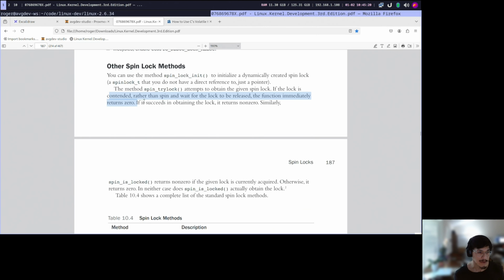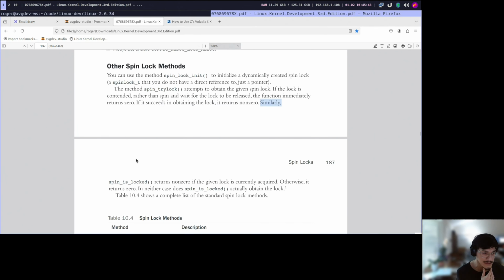Now, if you succeed in obtaining a lock, meaning the lock you passed in hasn't been acquired yet, spin try lock will acquire the lock for you and also return non-zero. So it does those two things at once. And if it's already been contended, it just returns 0, but you don't busy wait.